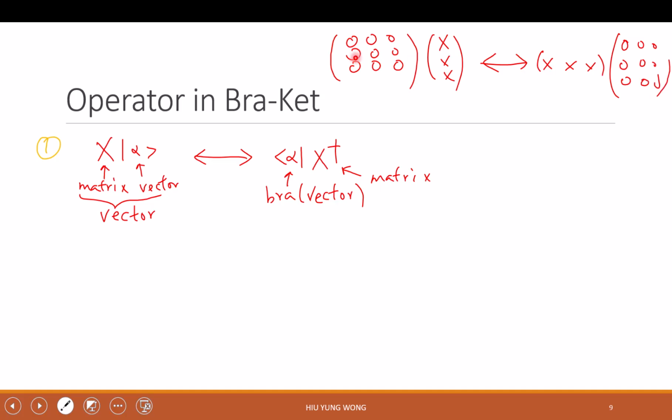Right? Because this one I can do matrix multiplication. Row times column, row times column, row times column, gives me a vector. Here, row times column, row times column, row times column, gives me a row vector. And then, of course, the operator needs to operate from the right. So you need to memorize this. And of course, the X is not just by itself. It needs to be transposed, followed by complex conjugate. Any questions? We will do some examples later on this transpose, okay?